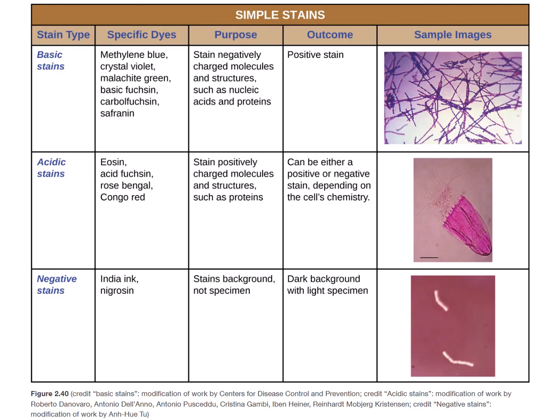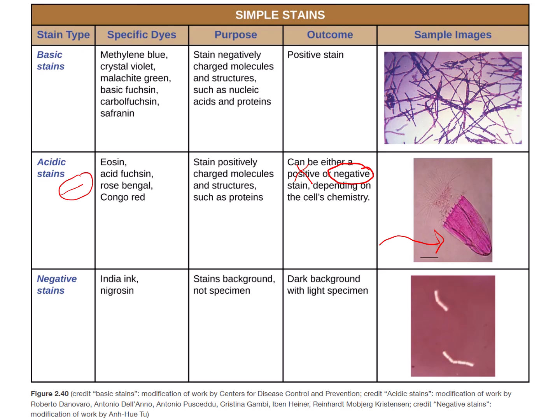The chart in our book gives us a nice summary that allows us to compare and contrast these different stains. Remember, we have our simple stains. These usually involve just one step or one stain where everything's the same color. And I wanted to make a note here for acidic stains. We said that these stains have a negatively charged chromophore. Let's stick to negative for now to make things more clear, although I mentioned earlier, sometimes acidic stains can bind to some organisms depending on the organism's chemistry or the pH of the environment.